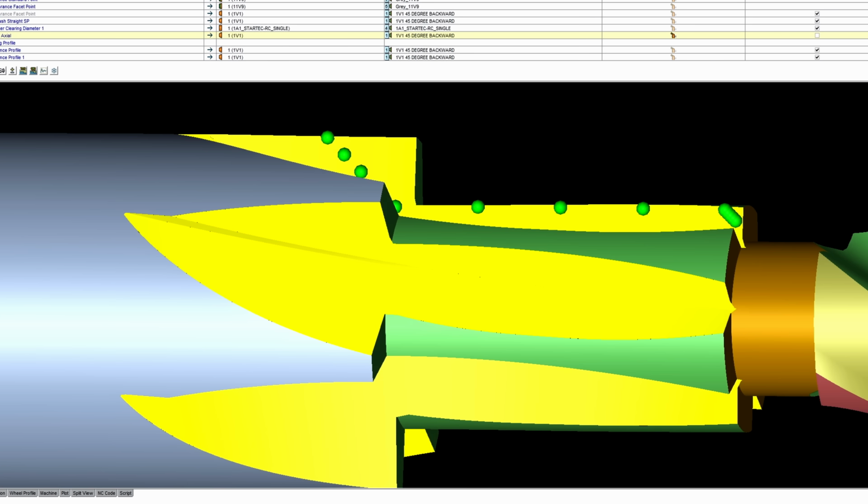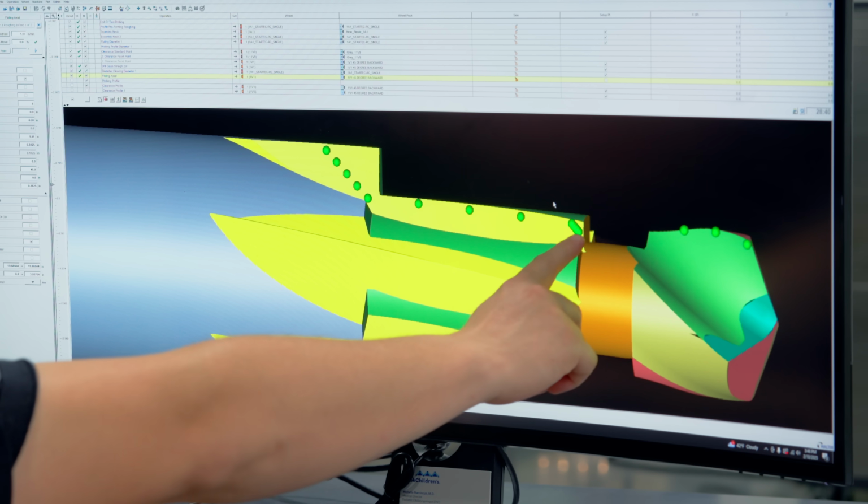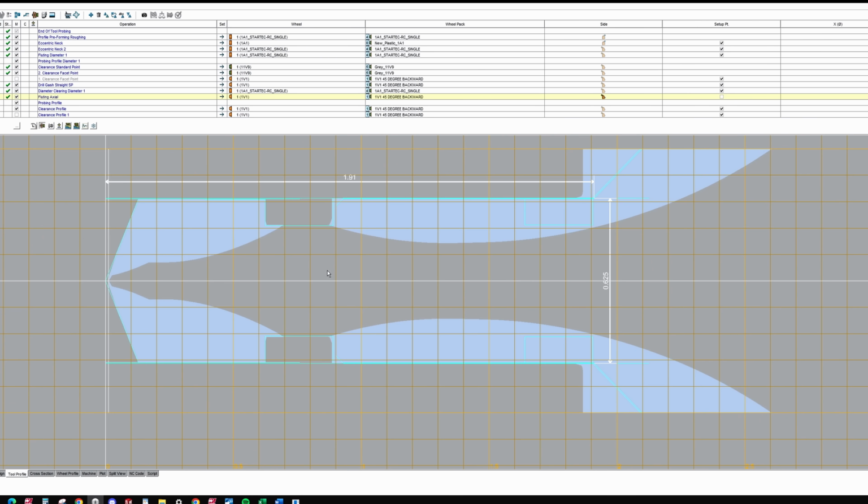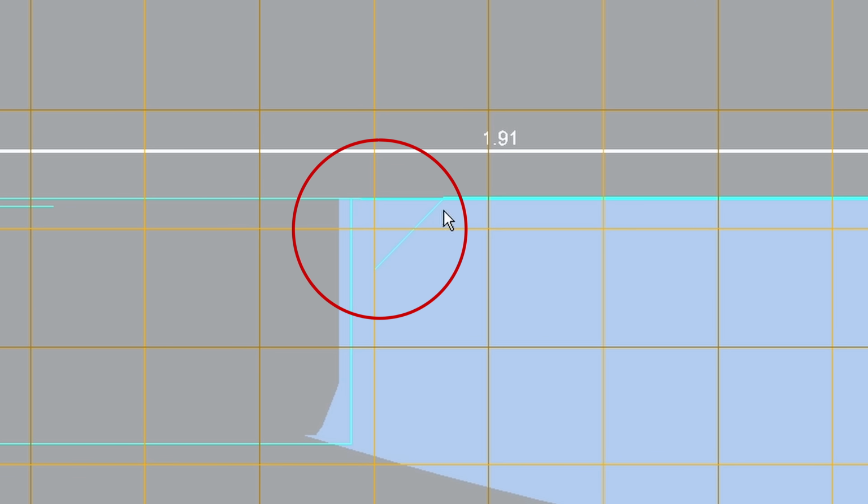Now, what I have to do on this side is I actually need to probe down my 45 degree chamfer across the flutes of my reamer, and I need to create that 45 degree lead-in edge on my reamer, similar to what I have drawn here. That's going to be my lead-in edge right there.